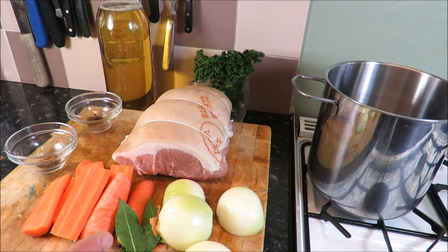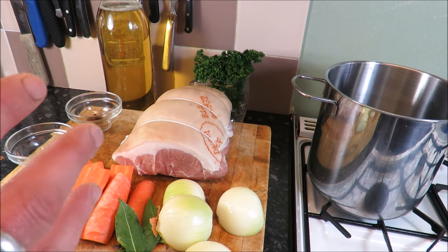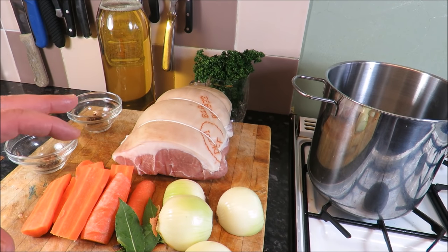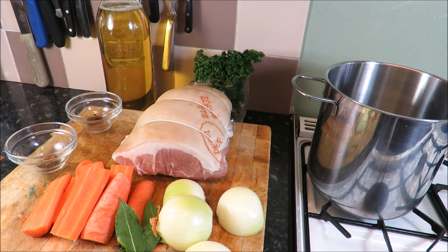So the method I'm going to use, obviously you may or may not know, you can roast your gammon or you can boil it. I like to do half the time boiling, half the time roasting, and then turn it up at the end to glaze it. And the reason I do that is I think it makes a lovely succulent ham, and you will see at the end the proof is in the pudding once I've glazed it as well with a Coleman's mustard and brown sugar glaze. It's rock and roll, baby.